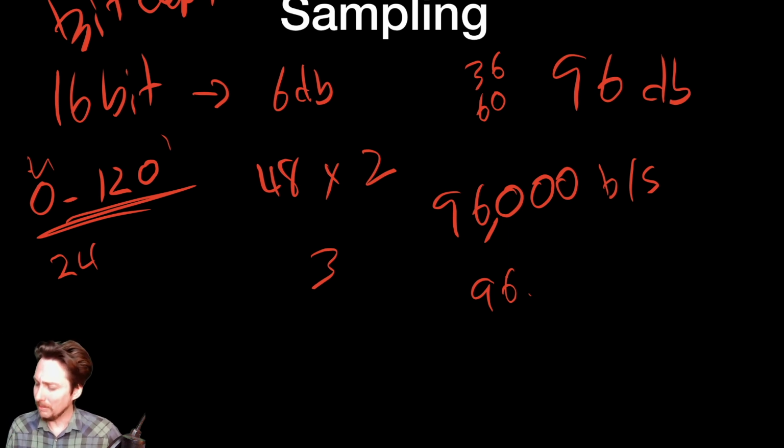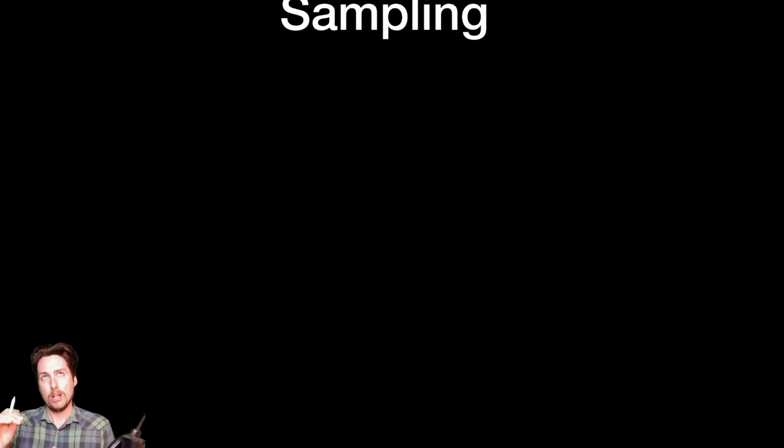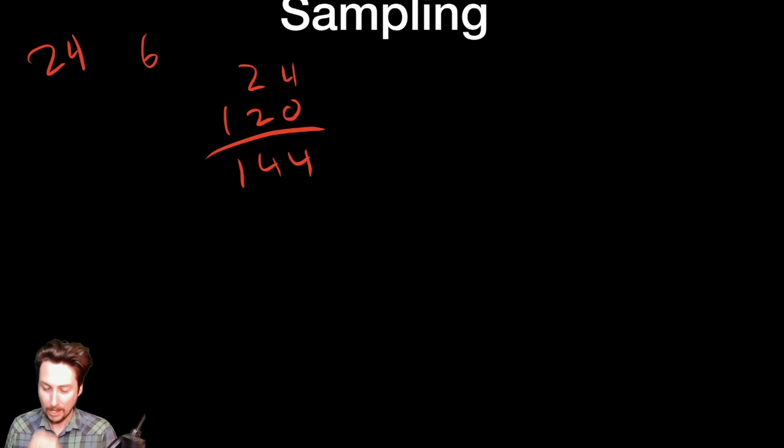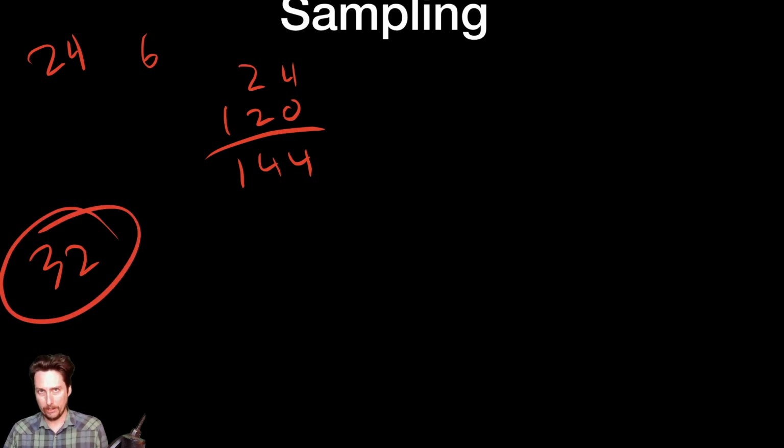But let's worry about something that's maybe a little closer to home. If I can record a dynamic range of 0 to 96 dB with 16 bits, I can record quite a bit more with 24 bits. 24 times 6 is 24 plus 120. Ooh, now we're getting somewhere. 144 dB. What's the next chunk up? 32 bits. Now, Ableton Live does all its encoding in 32 bits. So when you print your audio out, you could print it out at 16-bit, so it's like CD quality and easier to convert to MP3s and this sort of thing.